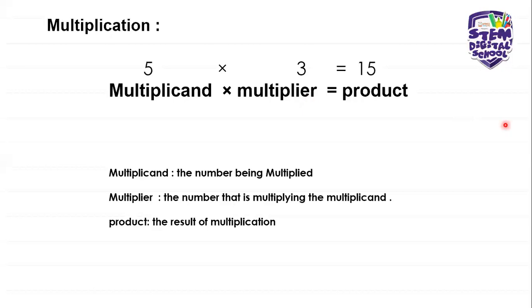So having the product here tells us that after I multiply these two, I am going to get 15. One way or another, 15 is going to be my result. And another beautiful thing is that even if you swap around the multiplicate and the multiplier, you still get the same result. So 5 times 3 and 3 times 5 give you the same answer, which is the beauty of multiplication: even when you swap around the numbers, you still get the same answer.